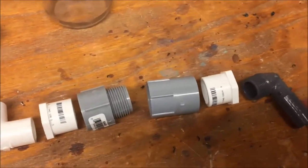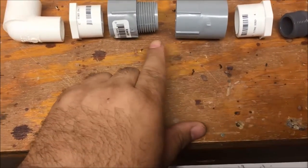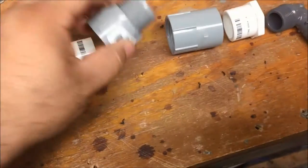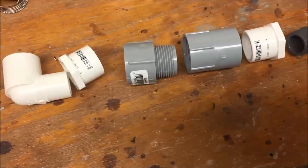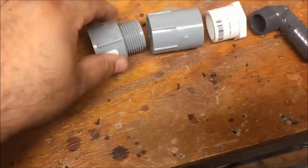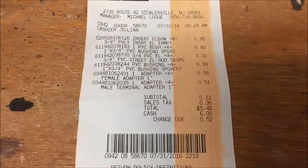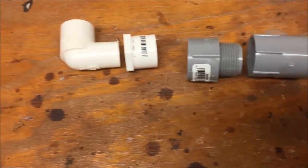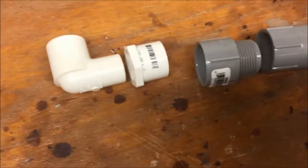I went to Home Depot this morning and spent a while walking around trying to figure things out. These two pieces are PVC, but they are conduit for electrical. The problem I had with the white PVC schedule 40 is the threaded stuff doesn't thread into each other — it goes in two or three turns and stops. This conduit stuff works great; it's a little coarser thread. The receipt shows everything I bought was $5.48, about the same price as ordering. It's a little uglier, a little bigger, and it doesn't come with the screen, but I can make something like that if I really wanted to.